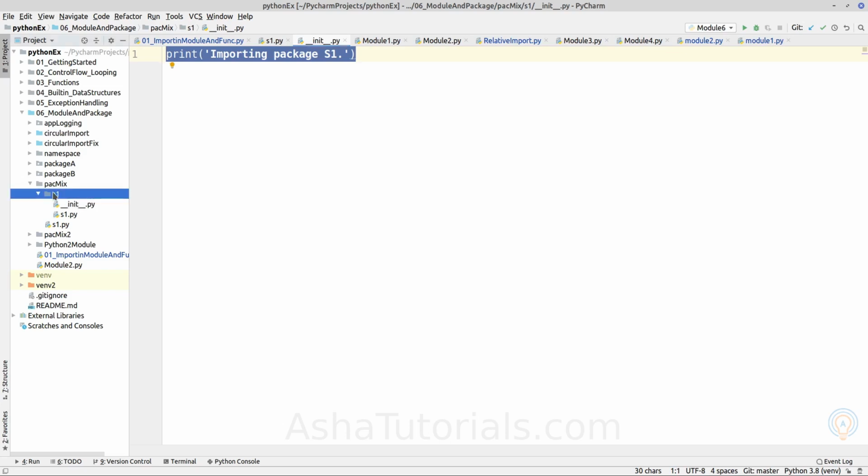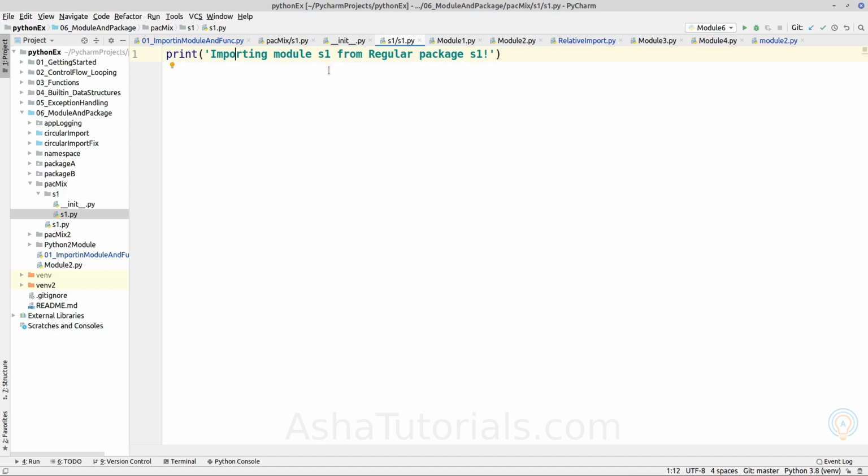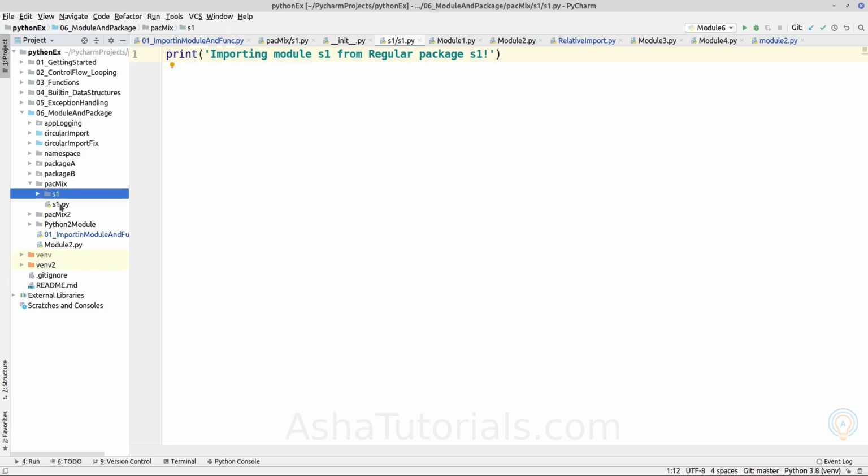If the regular package is imported, we know whatever content is inside the init file gets executed, and if module s1 inside the package is imported, it will print module s1 from the regular package s1 is imported. But we are not interested in this file. We are interested in what is imported when we write import s1 from package pack mix.